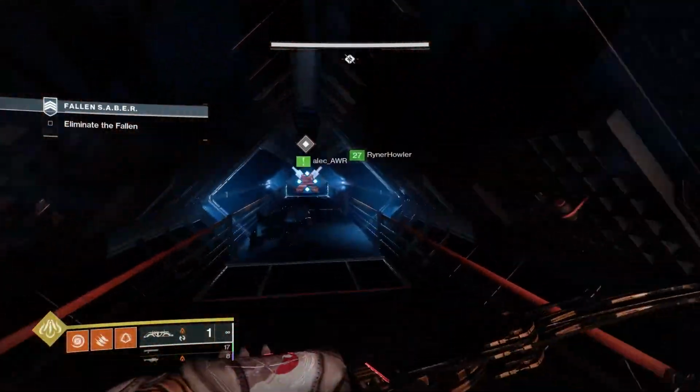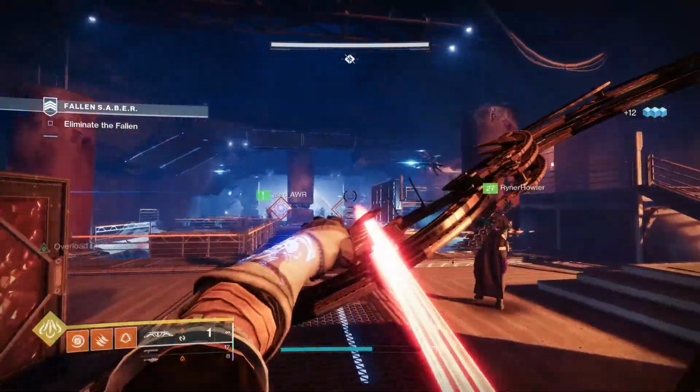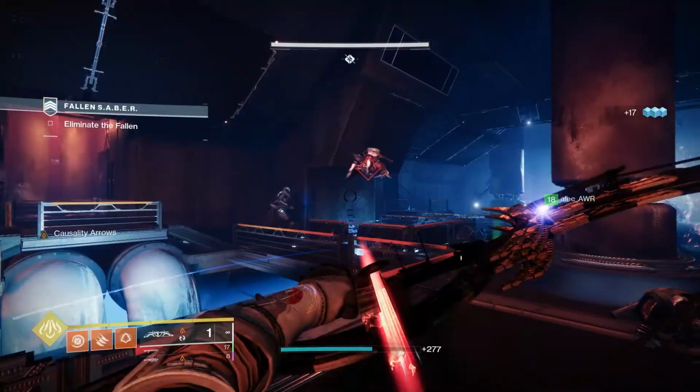TICUU'S Divination, an exotic bow that came out during Season of the Chosen. When it first came out, a lot of people used it, said this was cool, and threw it in their vault, and it's been in there ever since.